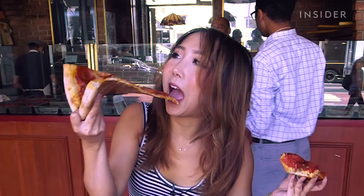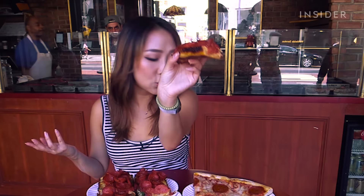I almost forgot to try the other one. After the first bite of each one, the difference immediately is the thickness of the pizza slice. The pan-style is amazing — this cheese crust is so much better than the New York slice. It's so good! I can't definitively tell you which one I like better. I'm just saying that if I'm looking for a hearty meal, I would come for this. But the New York slice is always going to be a favorite in my heart.